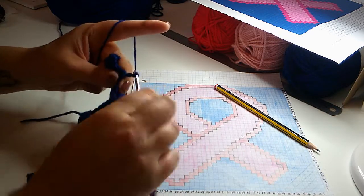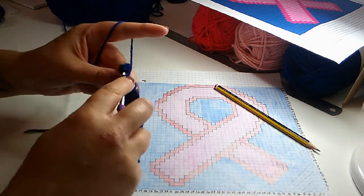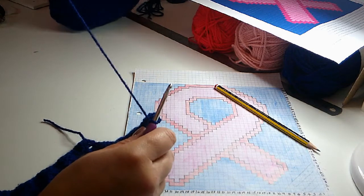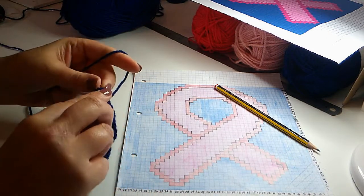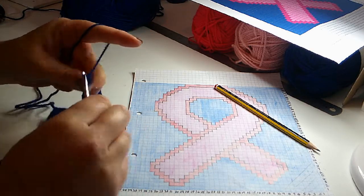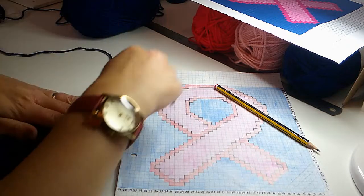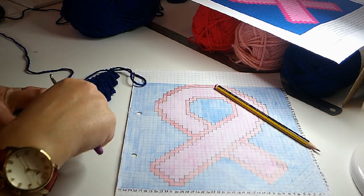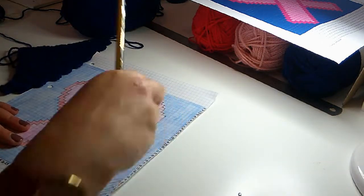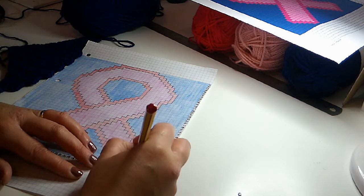Slip stitch, chain three, three doubles. Chain three, three doubles. One, two, three, four, five, six, seven, eight, nine, ten. So we've now got 10. And we can just go back up and cross those 10 blocks off.